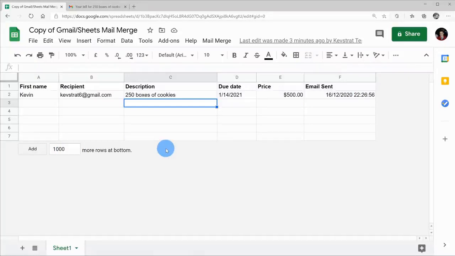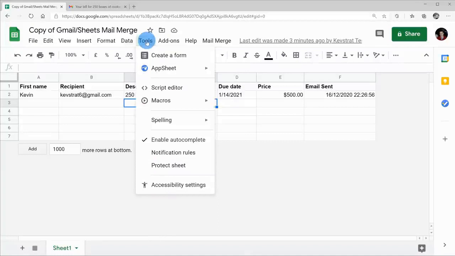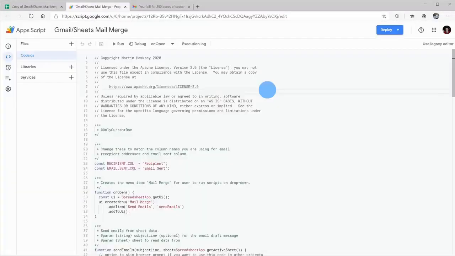And the mail merge is just a script that's running on this Google Sheet. To be able to see the script and to use some of the advanced features, let's go up to Tools on top, and then let's go down to this option called Script Editor. I know it might sound a little bit scary, but we'll walk through it and I'll show you what you can do with this. Within the Script Editor, we can see exactly how Martin Hoxie pulled together this script and all the logic behind the mail merge. When you authorize the mail merge, you're really just authorizing that this script can run, and there's nothing malicious within this script, so once again it's completely legit to run this.